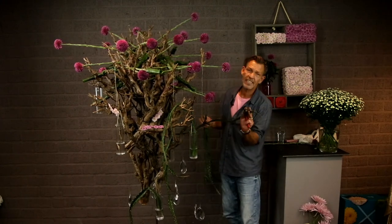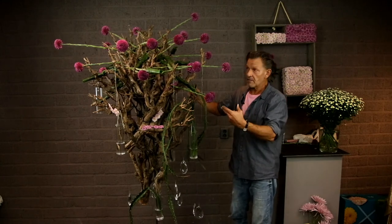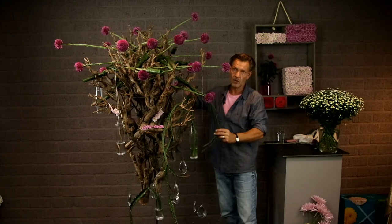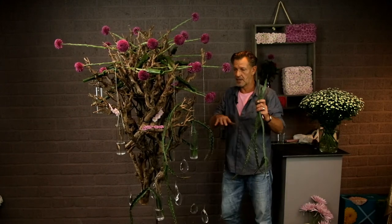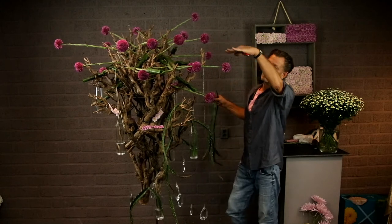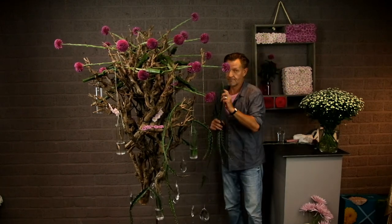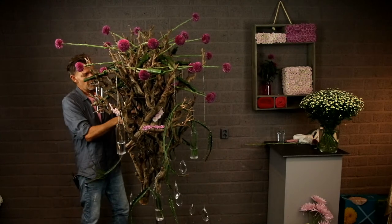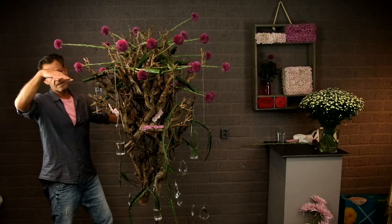I'm going to put it, of course, it's not really necessary, to be honest, to put this in the glass tubes. You can hang it also, if it's a temporary arrangement, easily dry in between the sticks. Just stick it in, and as long as it stays, it hangs, it's all okay. But I'm going to put it in the glass vases to have a bit of a waved shape in it, because everything is sticks. Here is a different thingy, straight, and all the sticks here, and now a bit of movement in it. So I hope you can see it. But not too many different shapes together and mixed. I stay on purpose in layers.